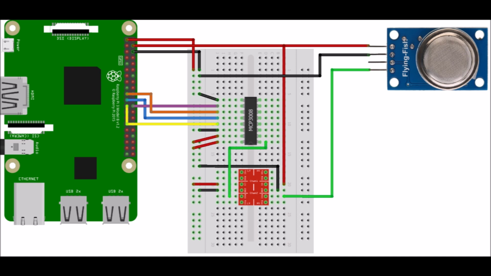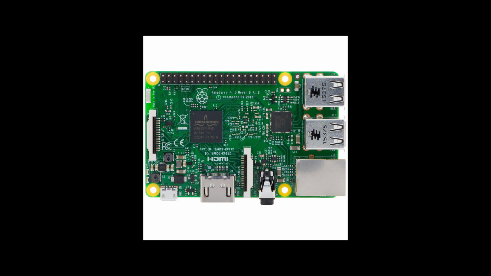First, the Raspberry Pi has an Ethernet cable slot, a power supply slot and a memory card slot which we use, and also it has GPIO pins for the connection of the jumper wires from the Raspberry Pi to the breadboard as well as to the MQ2 sensor. And the MQ2 sensor is connected to the breadboard as well as the Raspberry Pi.